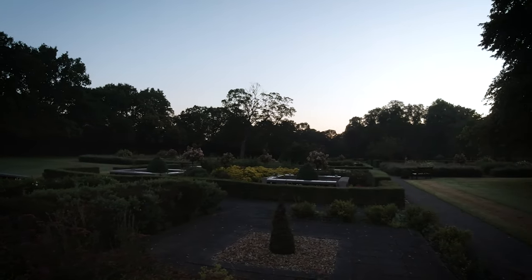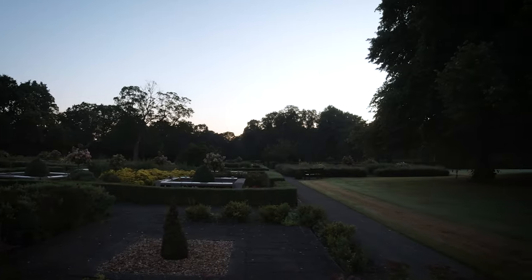I've been to Walton Gardens a number of times in my life, and I've never actually ventured this far down. Granted, it is a crematorium, it is a churchyard, so I'd probably never really thought about it. But it was this image that really drew me down here to try and get it this morning. And I'm really glad I've done it, because it's actually quite beautiful. It's actually quite peaceful, just being here in a graveyard by myself. Am I mad?